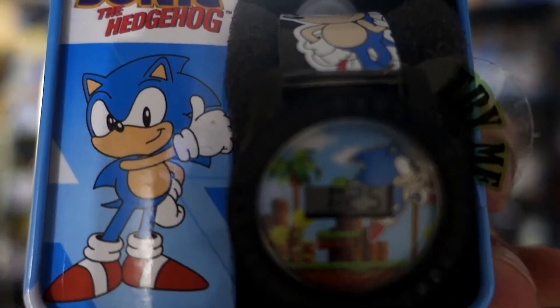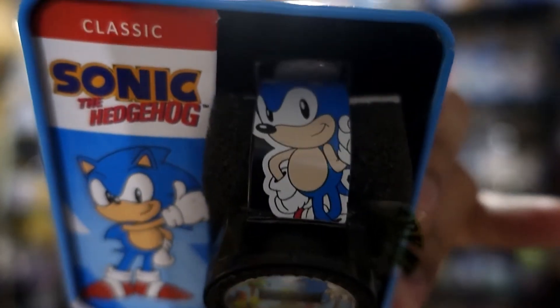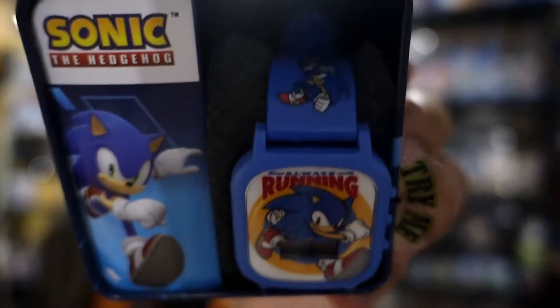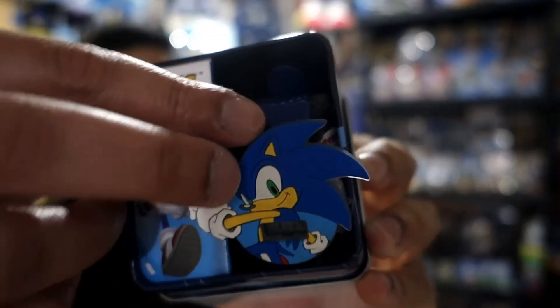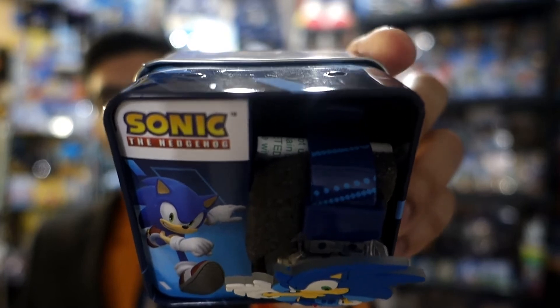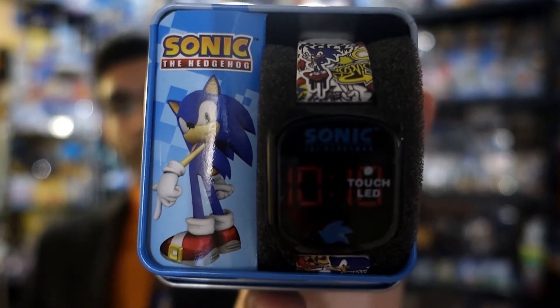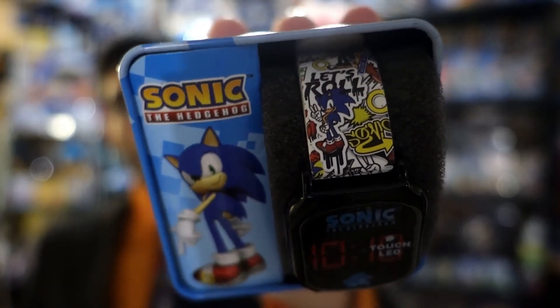As I've stated before, I really love Sonic watches, and this month I have five of them. Four came from Burlington and one from Target. The first one is a digital watch with Classic Sonic and a green hill background on the face, and a Classic Sonic pose on the band. The next one says 'always running' on the face with Modern Sonic running and Modern Sonic sprites on the band. This one has a kind of plastic headpiece with Modern Sonic, and the band just has some blue dots on it. And probably my favorite this month is a Touch LED watch — I presume when you touch the screen the time lights up — and it has a sticker bomb watch band.